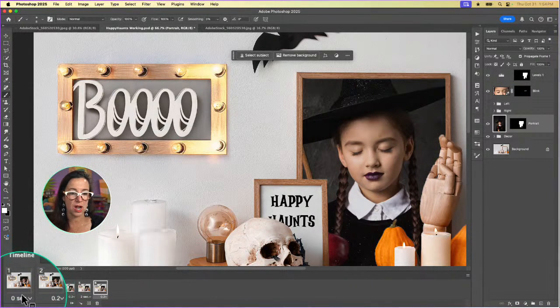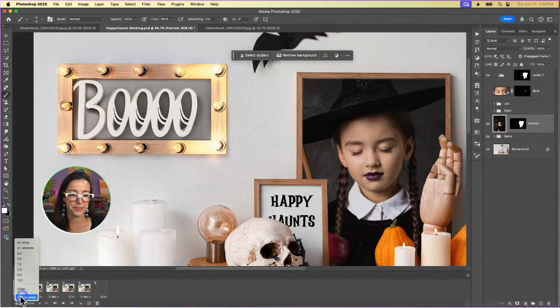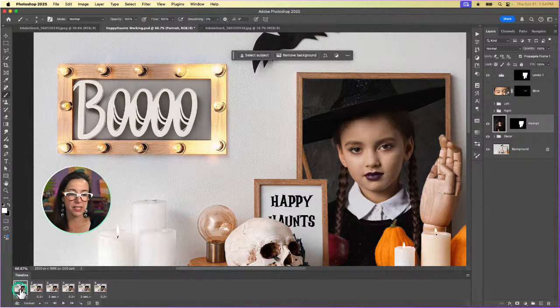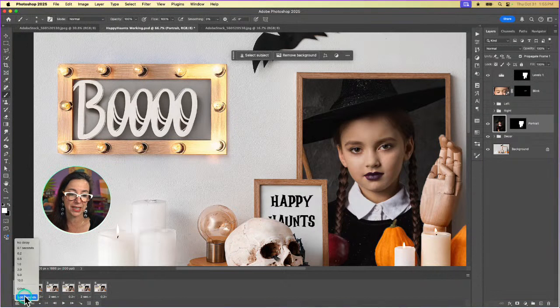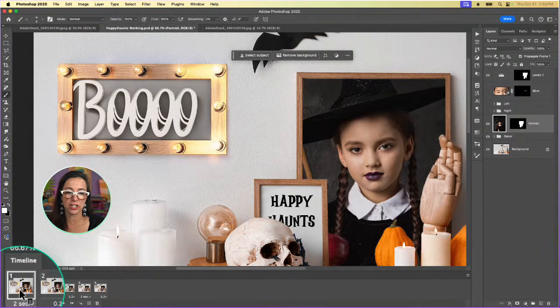Okay, so this first frame, if we click back to select that first frame, we've got to decide how long we want it to sit on that first frame before it starts animating. So all the other directional looks we've set for 2 seconds. So I'm going to choose the same thing here. I'm going to just say 2 seconds. So we've got 2 seconds looking forward.